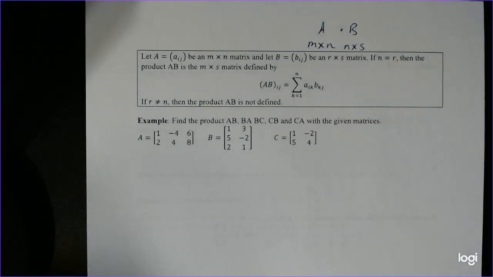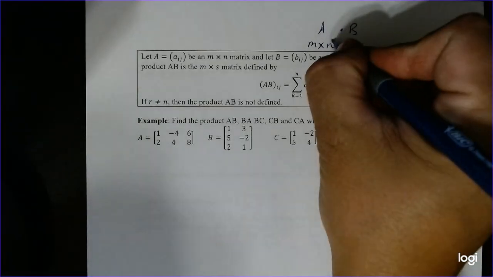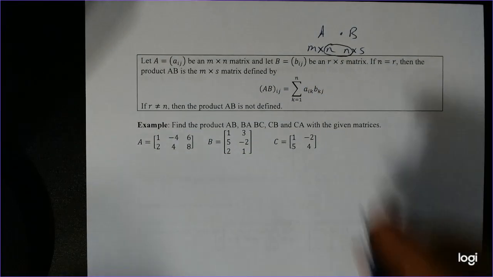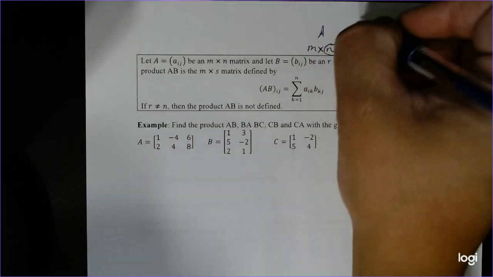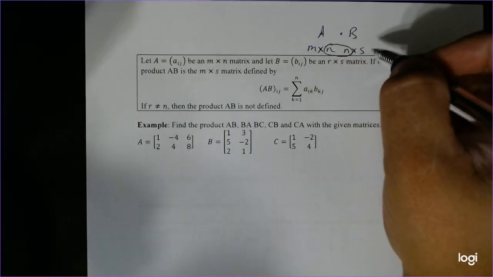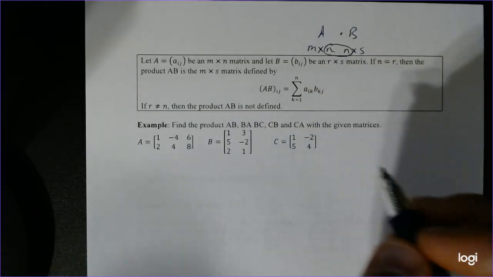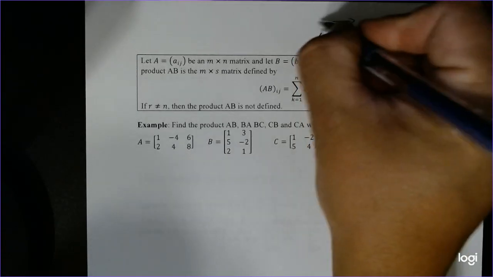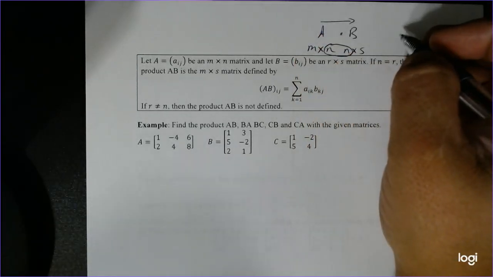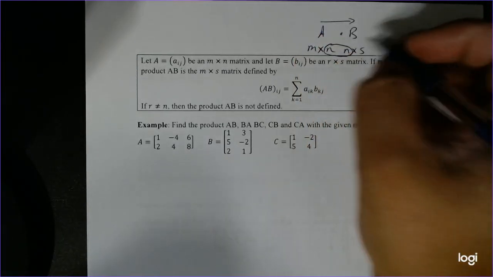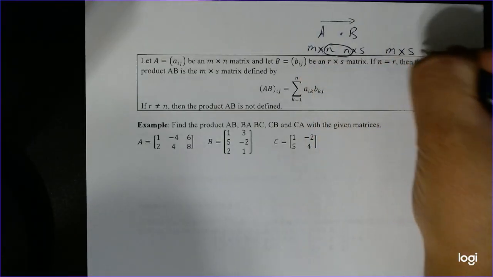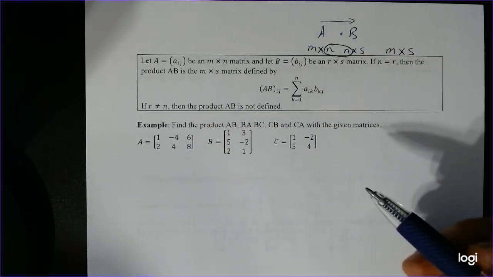The only way we can multiply matrices is if these two are the same, which means the order in which these are multiplied does matter. You can't flip these around. So it has to be defined, and that's the key thing. Okay? So you can't just flip-flop like the commutative property when it comes to multiplying numbers normally. So if these are the same, your product is going to be m by s. That's what this represents.